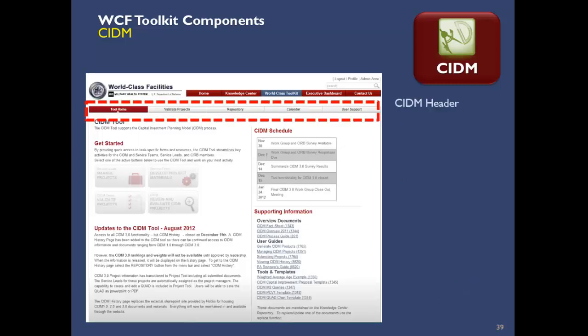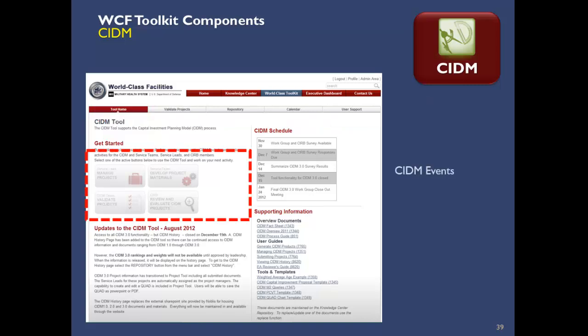As with all other tools in the toolkit, the CITM tool has a specific subheader menu. When a project is active, the major activities of the CITM become available over time and based on an individual's CITM roles. Supporting information that contains guides and instructions for the use of the CITM tool is provided for those participating in CITM events. When a CITM event is closed, the tool automatically moves the final CITM documents to the project tool as a record of the project's CITM event, and to provide the capital budget programming and execution team members access to associated planning documents.